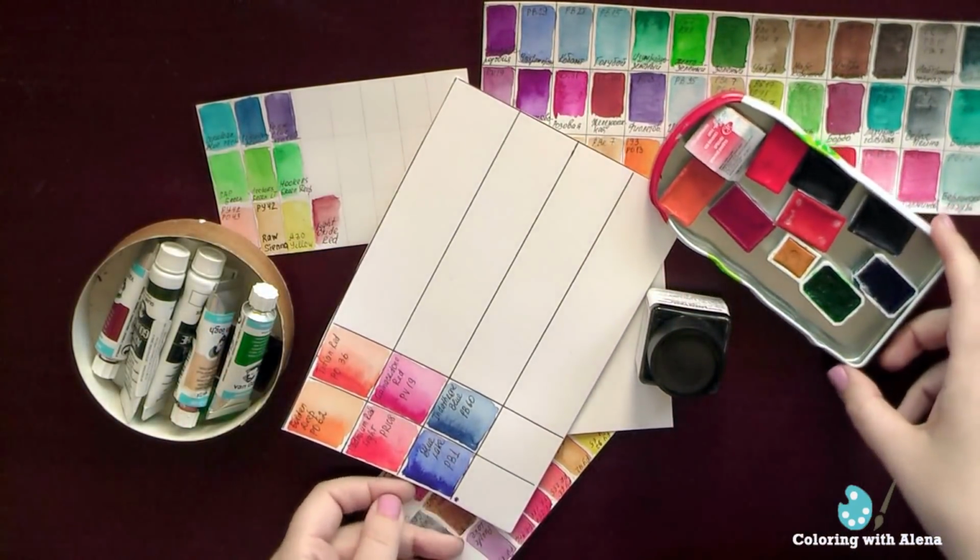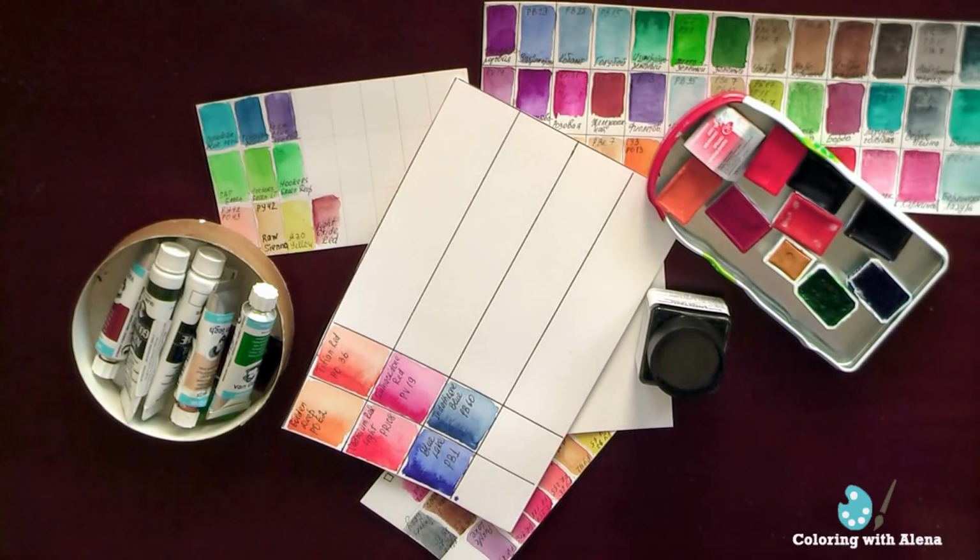I made a separate video about this haul and about swatching these new colors, and I also did a video about watercolor for beginners where I spoke about viridian green and which colors you can get mixing viridian with other colors. So if you missed it, maybe you will be interested and I will leave you a link to it.